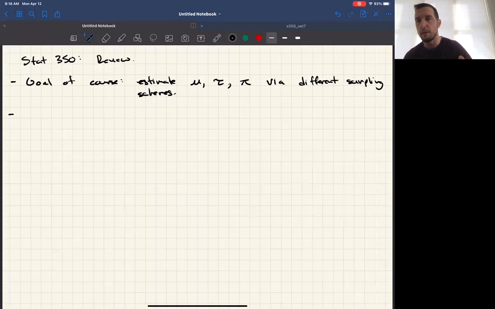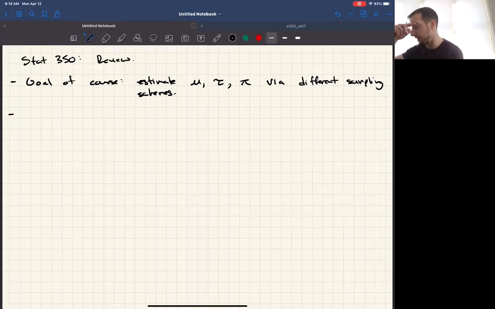We've also deviated a bit in some situations and looked at how things relate to simple random sampling. We've talked about this idea of relative efficiency, for example. We talked about systematic sampling versus simple random sampling and how those two procedures are related. So there's a lot of learning different techniques for estimating those three population quantities. We did branch off and go down different paths and talk about how the estimators that were utilized can behave under the different sampling schemes.